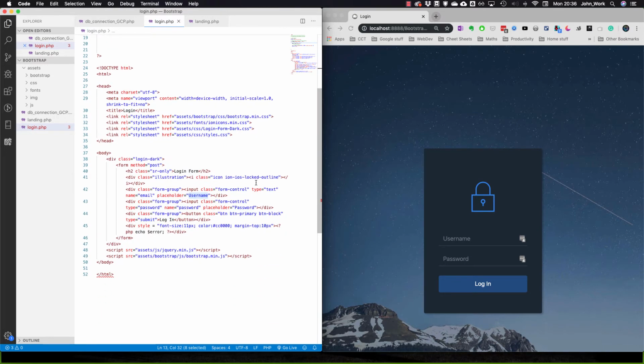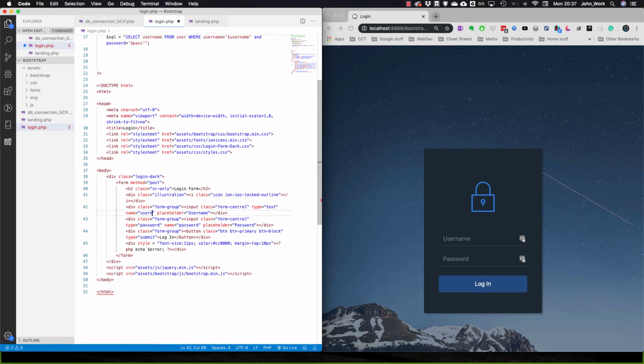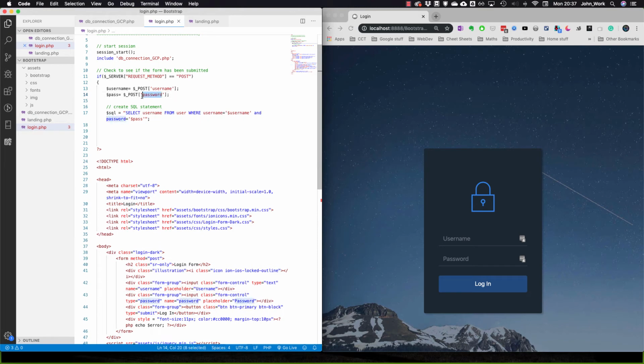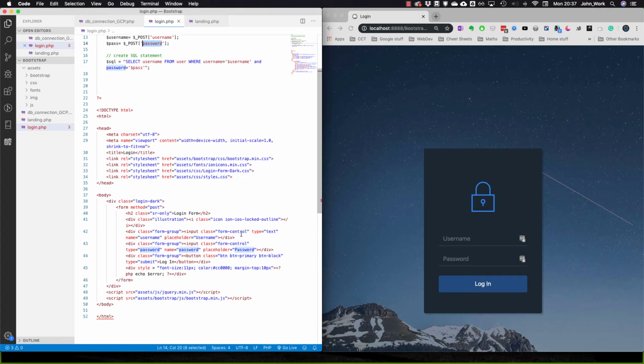So from a form, we're going to have to get the information from the text box where it was defined as username. So in here I have email set at the moment, so I change that to username. I'm grabbing the password, and my text box is indeed password.